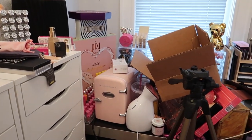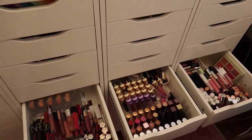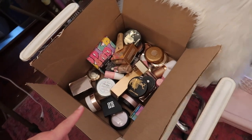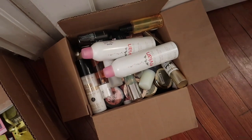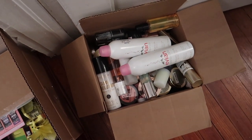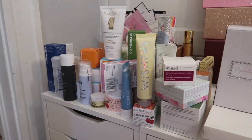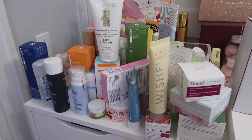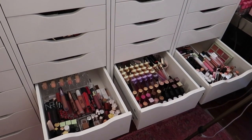I'm not getting rid of any Jeffree Star ones. I might go through the lip drawers in the acrylic organizers from TJ Maxx, but we're mostly focusing here. I have a declutter box with highlighters, a donation box, and a box of miscellaneous stuff for friends and family. I also have a skincare declutter coming soon — I have an entire Alex drawer unit full of skincare.